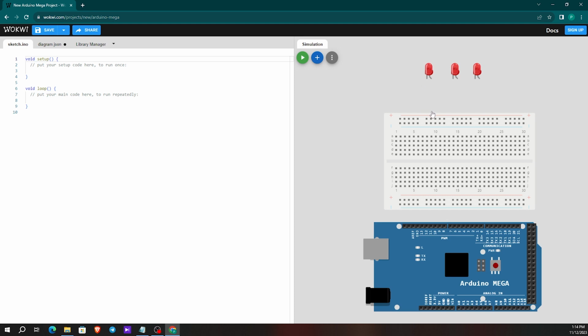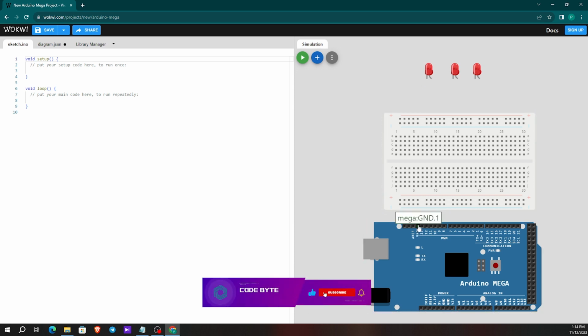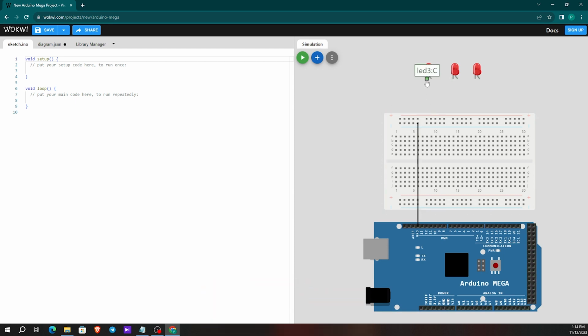To make things simple, we'll connect the ground of our Arduino board to the breadboard, creating a common ground. Each LED ground pin then connects to this common ground. After that, we'll connect the LEDs to pins 0, 1, and 2 on the Arduino board. Simple, right?